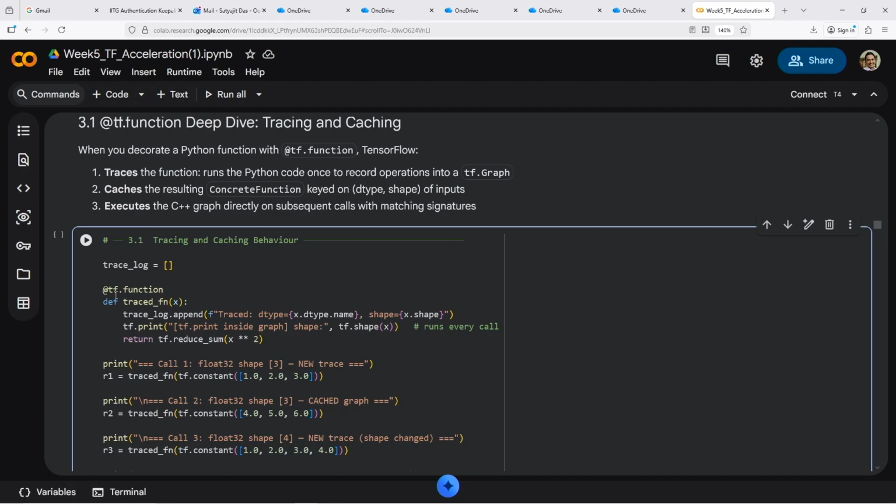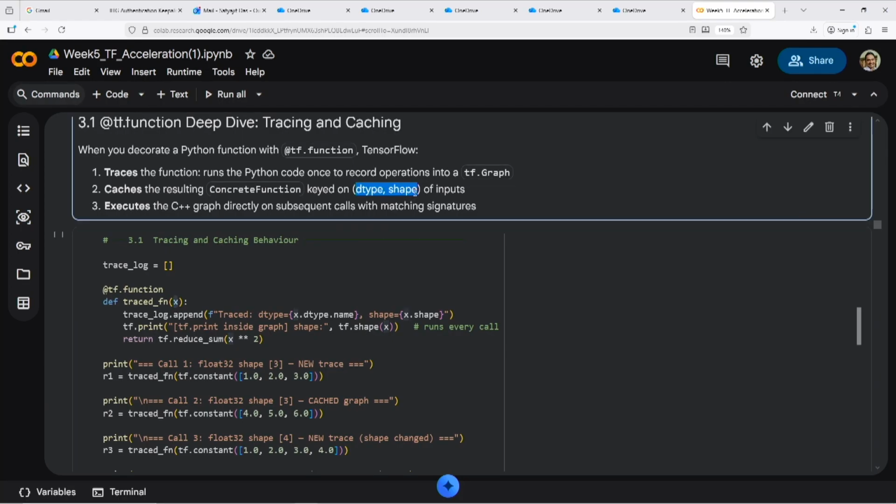Now when this function is called with the same data type and shape, that means it will be called from the cache directly. If the signature varies, then the graph will be rebuilt again. So, this is the concept.